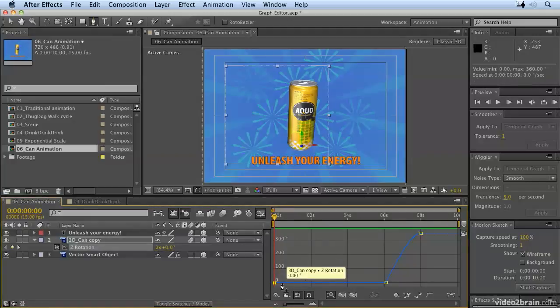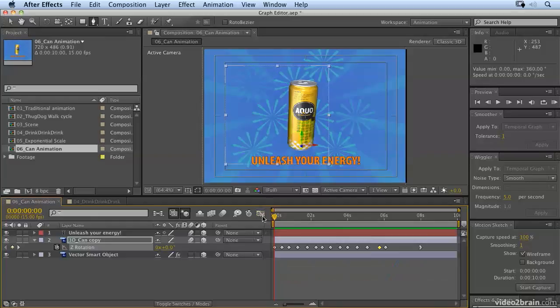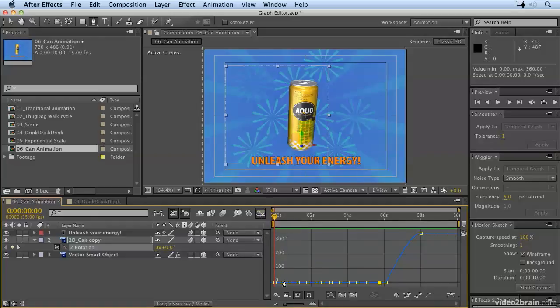So if I want it to rotate backwards and forwards, I can just create a few keyframes. Now, I could be very precise with them, or I can just roughly place them where I want them to be. If you don't believe they're keyframes, jump back to the keyframe view and you can see that I've actually drawn keyframes in the timeline. Great thing about that is now I can go and select the selection tool and just drag these up. So let's drag them to the 200 mark.